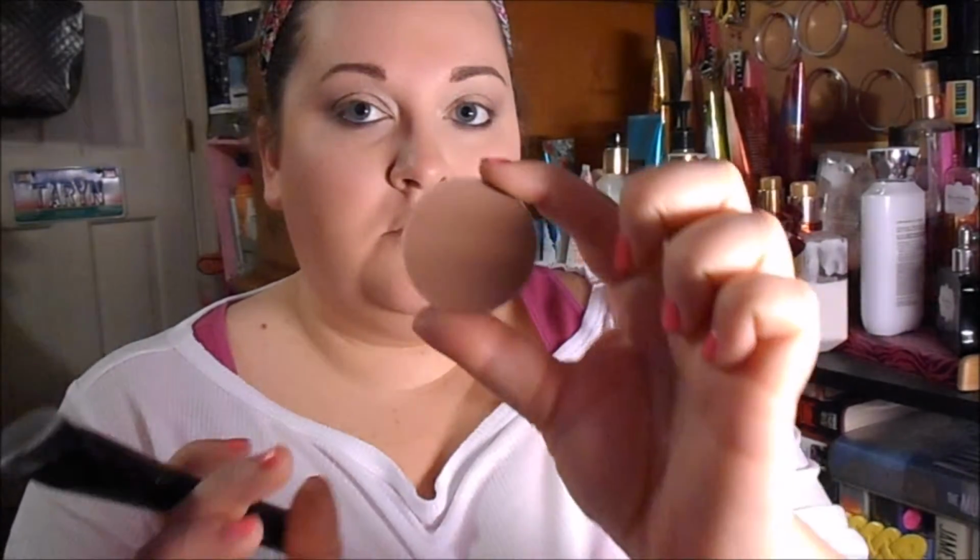And then I did something that I didn't really like, but I used this flatter brush and went in with MAC sculpting powder in Sculpt to try to contour with. I forgot I bought this brush to help bake, not to bronze, so I really didn't like it. So I went in and tried to buff it out as much as possible with this other brush from MAC, but I really didn't like it. I went in then with my Mary Kay Shy Blush, just a little bit of it on the cheeks, just to help warm up the face a little bit.